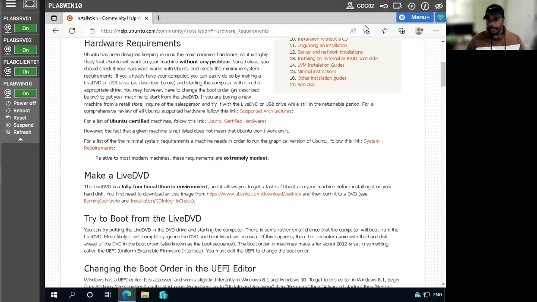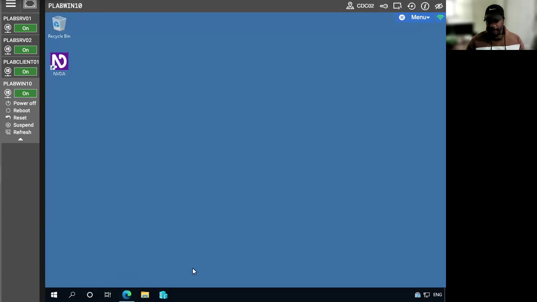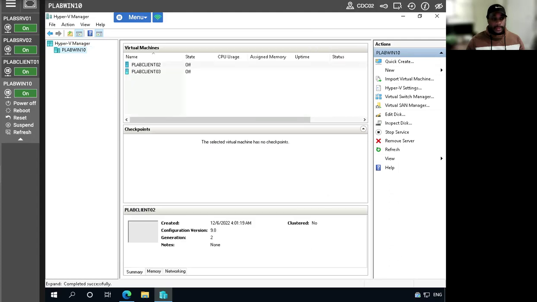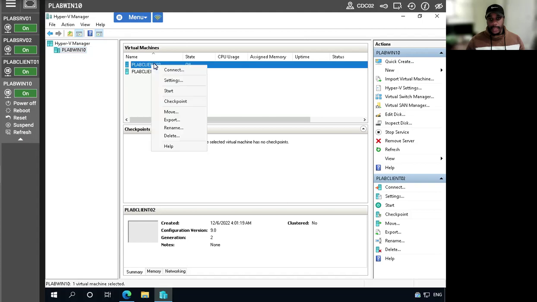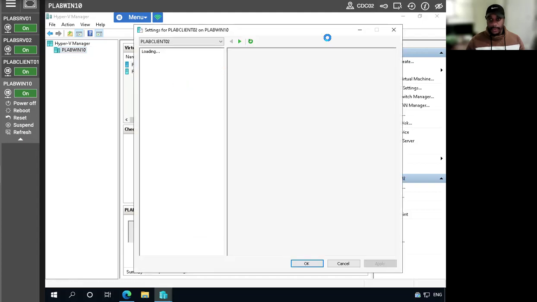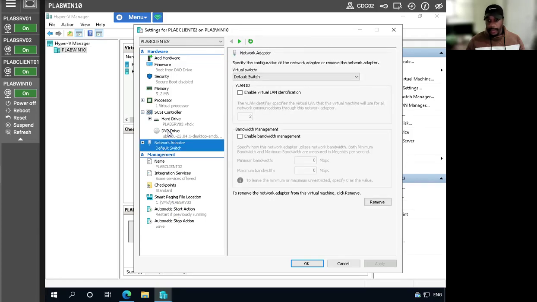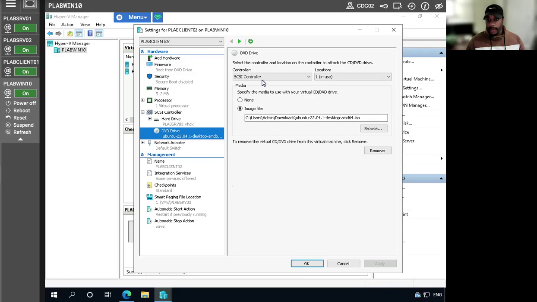Nonetheless, now that we verified that, let's go over to the Hyper-V manager here actually. I'm just going to take really quickly a look at these settings that we have for these clients for the virtual machine, and take a look at the system specifications for the most part. DVD drive. I'm going to take a look at both of them.